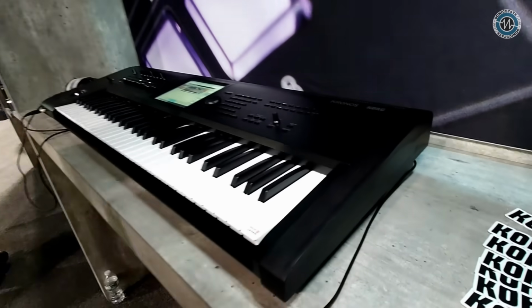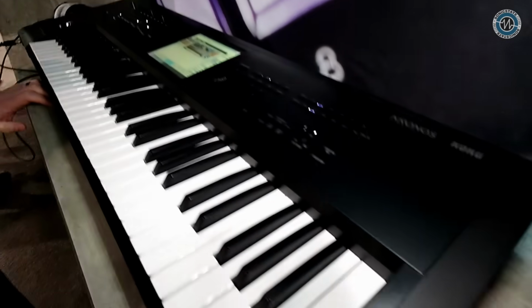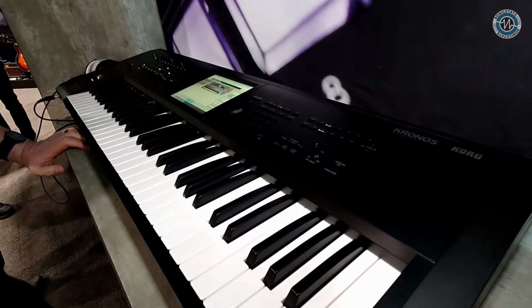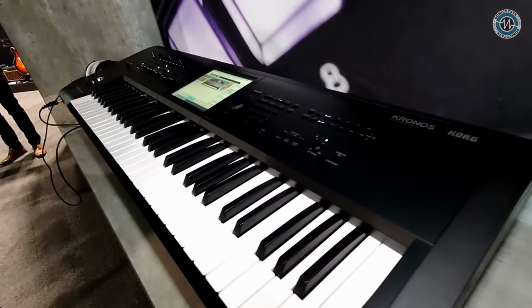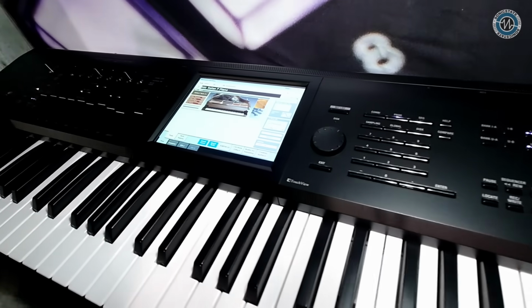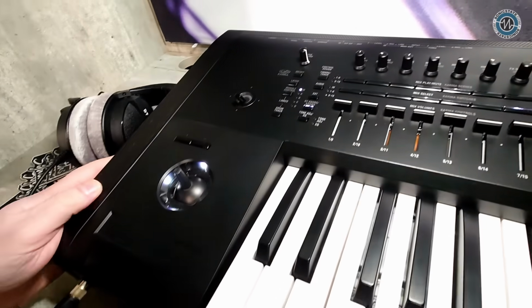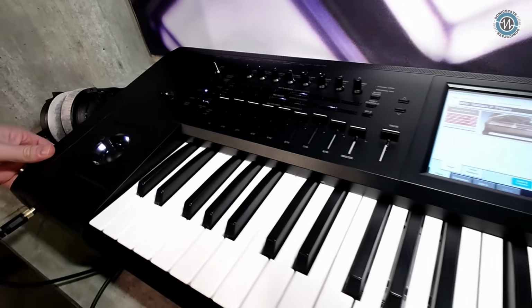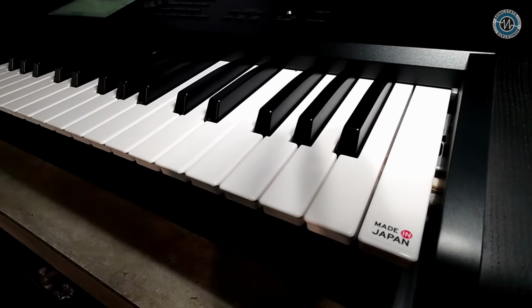So what's new? I mean, obviously, is this a new case? Because I'm not familiar with the original. Yeah, so this is a new case. It's an all black look now. So the Kronos 2, which was the previous model, was a similar kind of finish to this, but it had different end cheeks, so it was more of an oak kind of colour. Whereas these are still wooden end cheeks, but it's black now. So we've gone for this sleeker look, making it all black. So that's the visual difference.